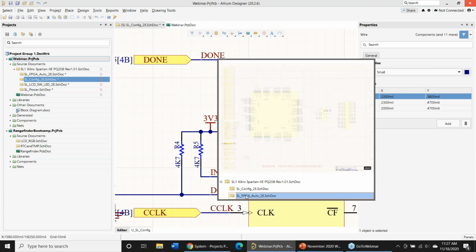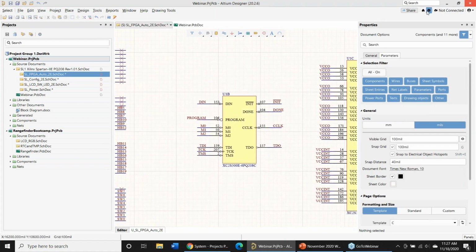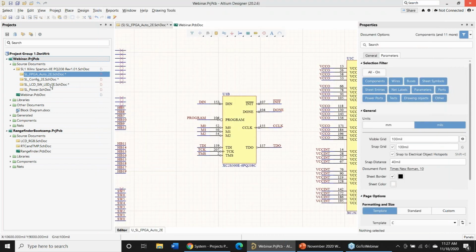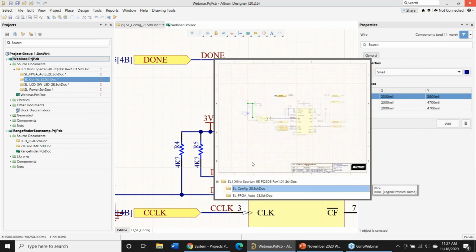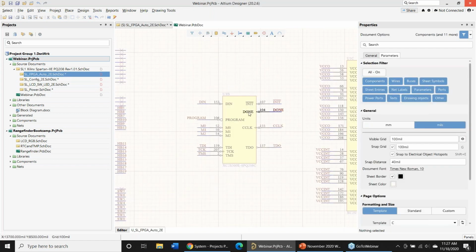Okay, and I can easily go to it by just clicking on here, and now I've gone over to the done here. Okay, and again, just like anything, I can always go to navigation, and this is probably where I'd like it to be a little less invisible, the background, and I might want to get a little bit closer. So I come over here, and now let's do that again. Let's go to config. Let's go to the done pin, hover over it, come off of it, look at it here, go back over to here, and now you can see it a little bit better. For some reason, I see it a little bit better when this is a little less faded out. So you can see where it is, okay? And you can do that for anything here.